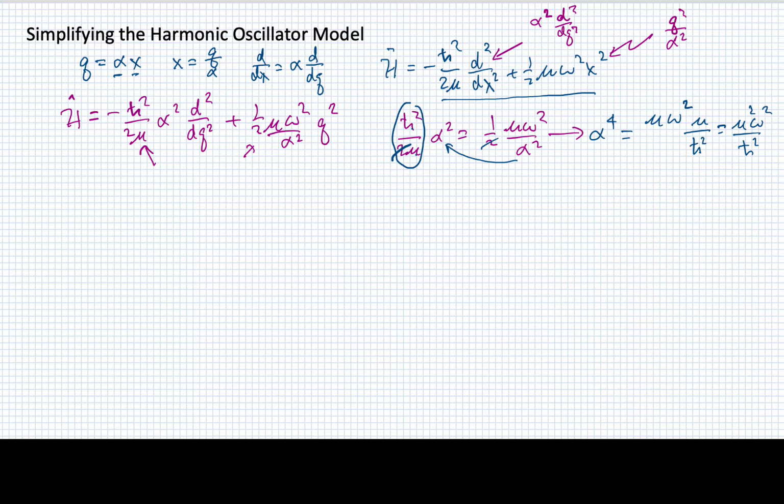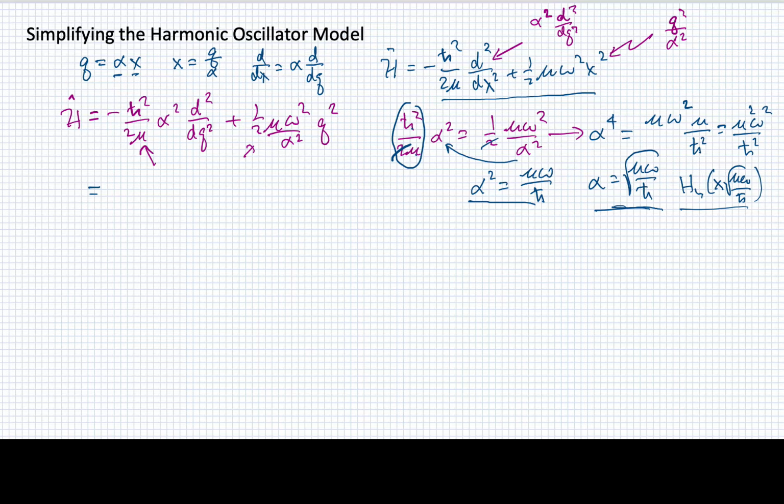Well, that's convenient. All right, what that means then is that alpha squared is going to be mu omega over h bar, or alpha is equal to the square root of mu omega over h bar. Now this may look familiar. Remember when we wrote down the eigenfunctions for the harmonic oscillator, the Hermite polynomials were written as functions not of x, but of x times the square root of mu omega over h bar. So in other words, there must be something to this if we're getting the same factor again when we perform this operation. Now finally, when I plug this value for alpha, or for alpha squared, in, what is the common factor that these things get?